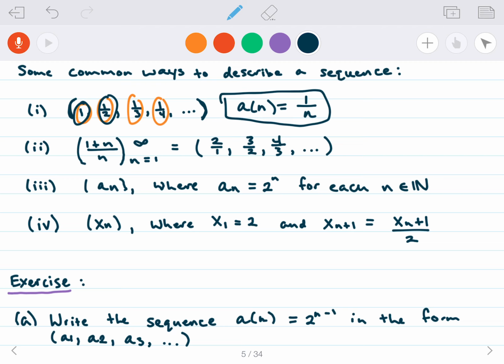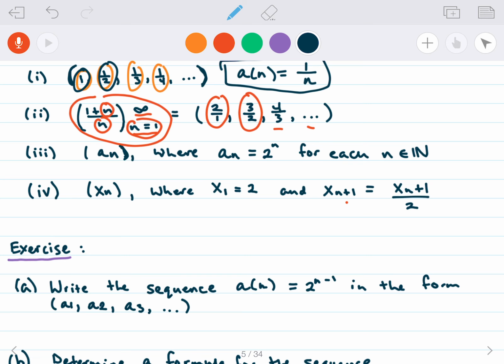We could also write an infinite sequence. I don't know that people really write this that often, but it's in the book, so I'll share it. They have the rule 1 plus n over n, and we're starting from n equals 1 to n equals infinity. So the infinity just means that it's an infinite sequence, and if you start at 1, you plug in 1 anywhere you see an n. 1 plus 1 over 1 gives you 2. Okay, now we go to n equals 2. 1 plus 2 over 2 equals 3 over 2, and so forth, okay? So that's how you do that.